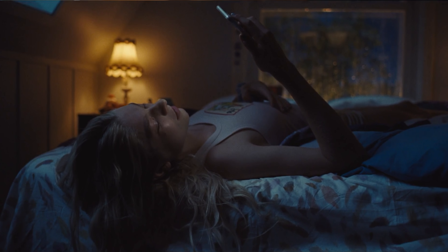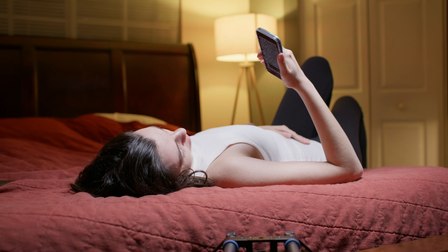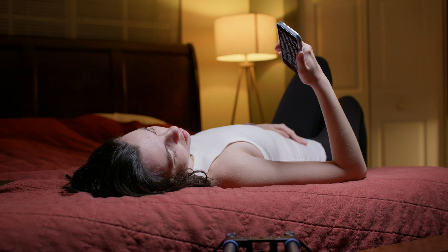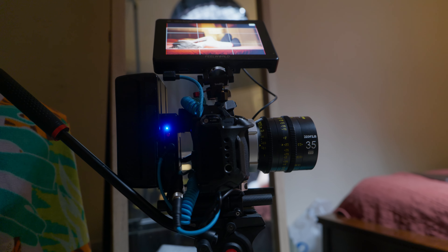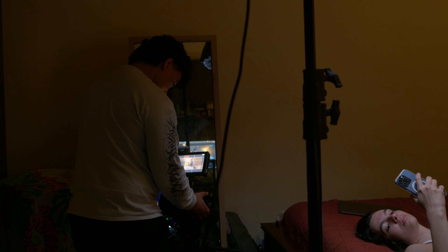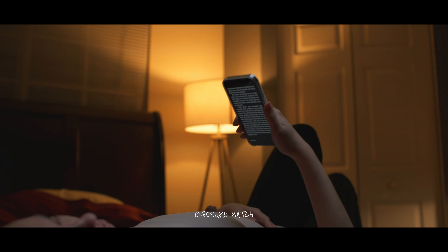To test these lights, I decided to get a couple of reference images and try to match them as best as I possibly could. The first reference shot we tried to match was from Euphoria. I hoisted up the light above and angled it on top of Julie to get that top-down lighting to match the reference image. I adjusted the light in the background to match the bulb, and once I dialed that in, the light coming overhead from the B100 was way too bright. It was at 8.9% and I had to drop it all the way down to 1% to match. I was using false color the whole time to make sure nothing was overexposed or underexposed. Once I dialed those lights in, I rolled the camera, pushed in, and got the shot.